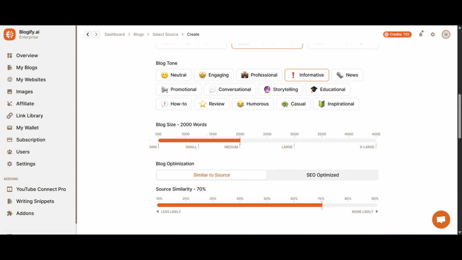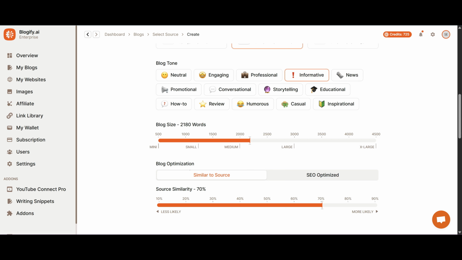And most importantly, it has blog size. So this is where you will ask the AI to provide an output of a certain amount of words. So you'd have to think about how long your video is and then kind of take an educated guess at how many words you think it would be right for. So for this review, it's about a 30-minute video, and to capture everything, I'm just going to go for just over 2,000 because I think it can get all the information in there in a nice kind of formatted output. And if you had a 3-hour video, you might go for a larger amount of words.